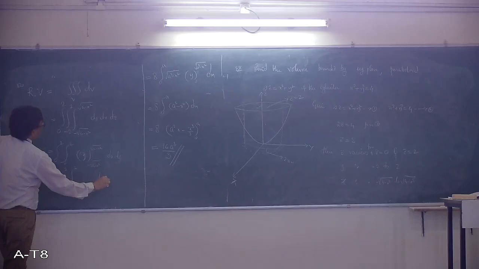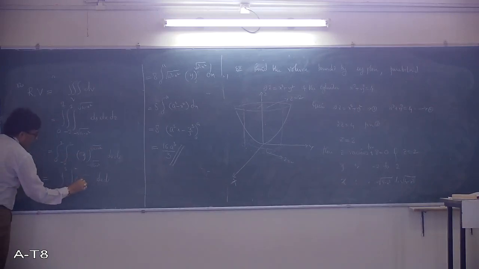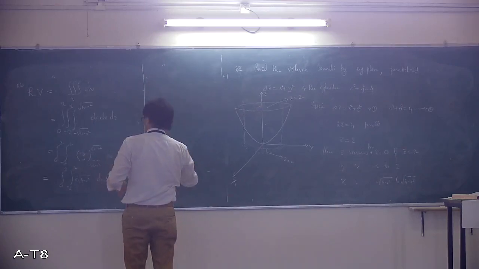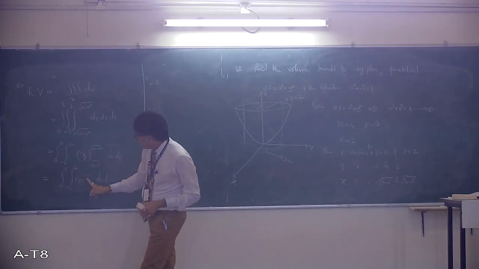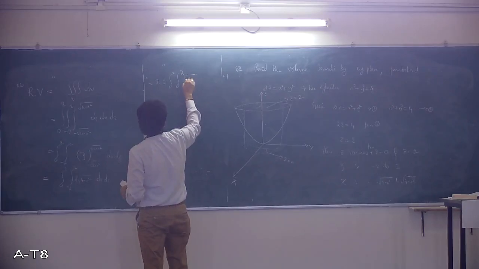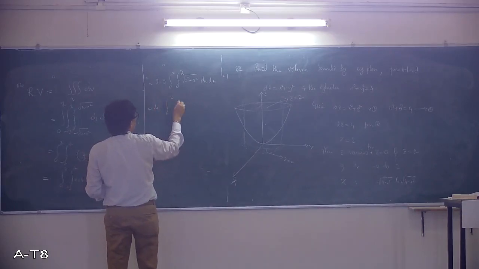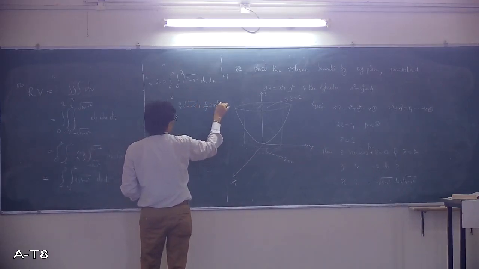Upper limit minus lower limit directly comes as 2 times the square root of 4 minus x square, dx dz. Now, 2 outside, only x should be integrated between minus 2 to 2, since it is an even function. So, I will write 2 times the integral from 0 to 2 of the square root of 2 square minus x square dx dz. This comes 4, 0 to 2, x divided by 2 times root of 4 minus x square plus 4 divided by 2 sine inverse of x divided by 2.